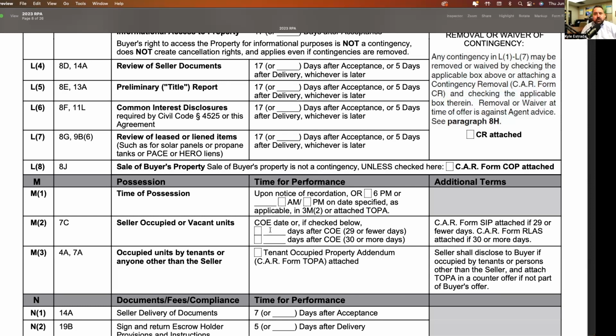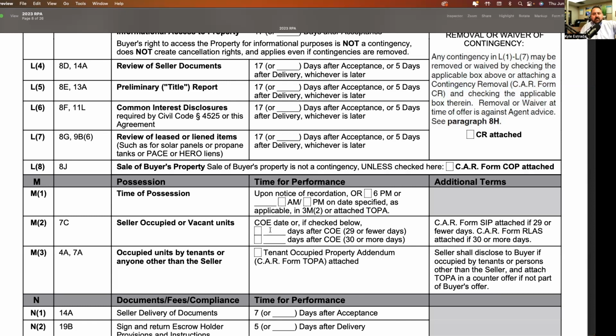And if you do your walkthrough 5 days prior, like you're supposed to, and it looks like nobody's packed a thing, then you've got to say, oh, wait a minute. Listing agent, are these people going to be out on time? Do they need more time? Do we need to negotiate it now before we sign docs? Because my buyer wants to move into their house as soon as they possibly can. Do we need to make some adjustments? But we don't do our walkthrough until the day we record or the day before, so we don't know that there's a problem until it's too late.